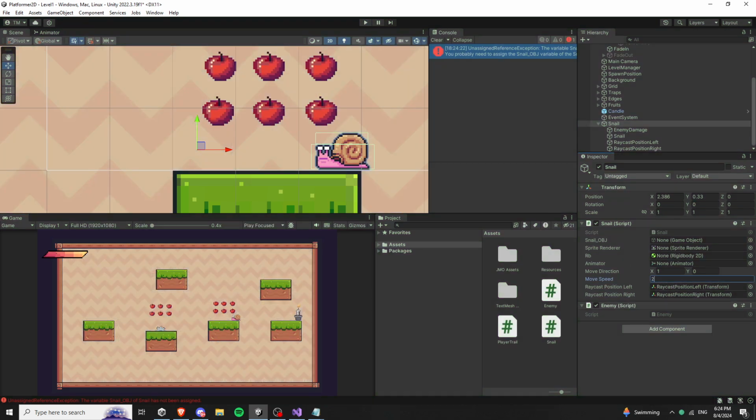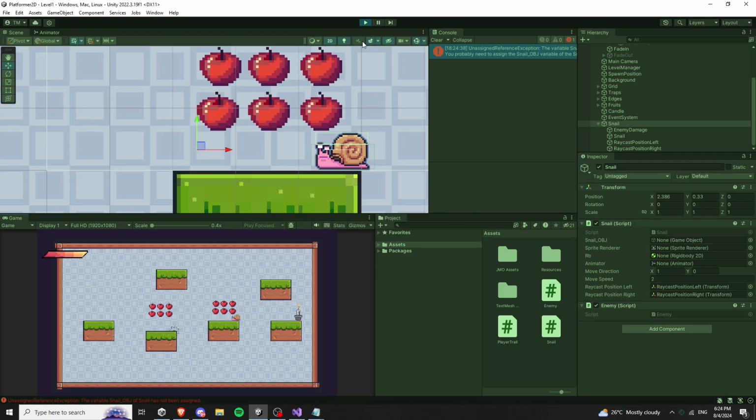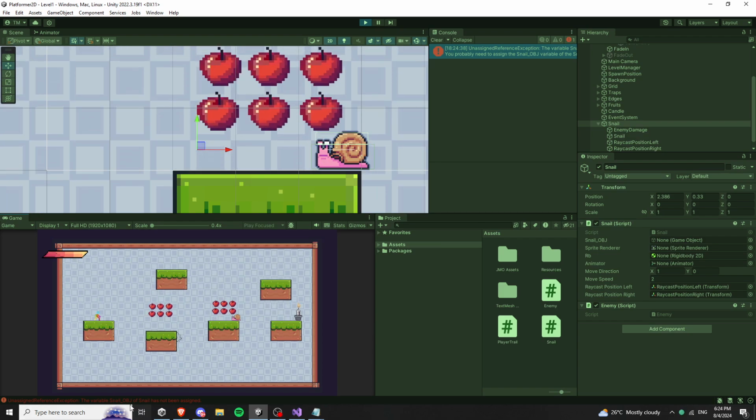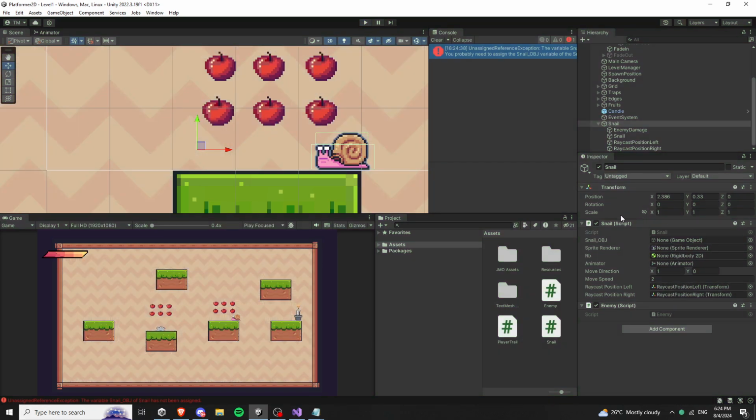Let's try 2 for now. Okay, we have a problem here. The variable is a nil object. Okay, we need to assign this here, like this. Now we should not have this error.